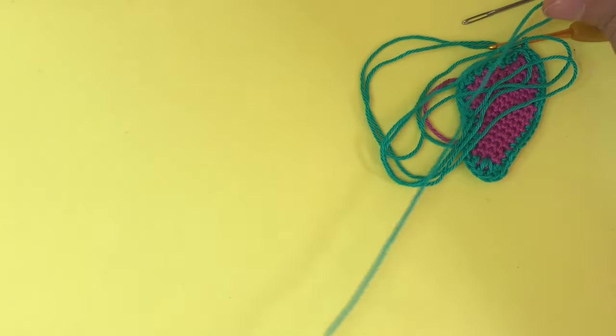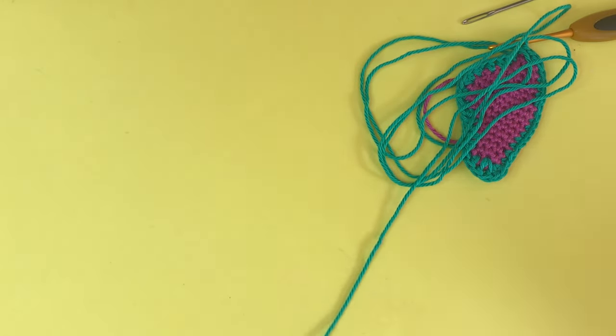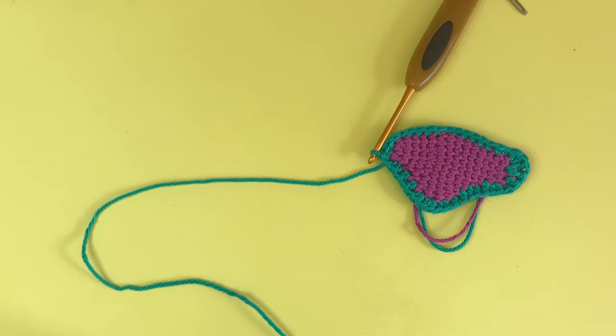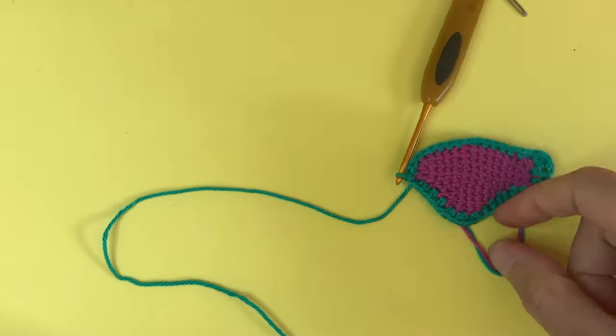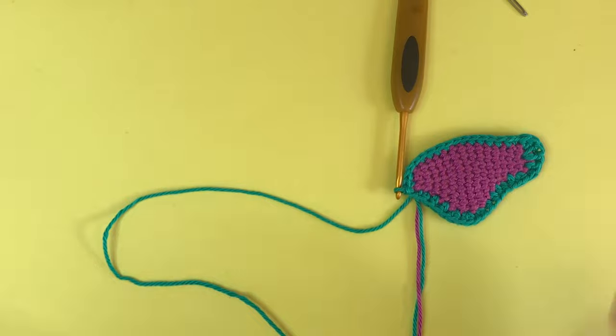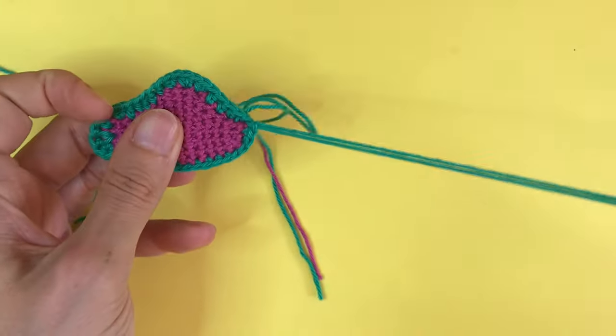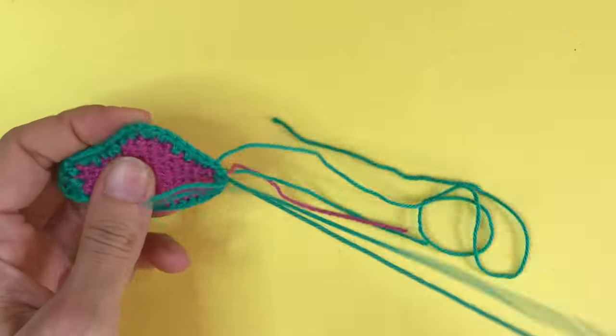And some extra just to be sure. It's very annoying when you end up with not enough yarn. And yeah, I always use the extra as stuffing for amigurumi, so it's never wasted, even if I make them too long. So we can pull this through now.